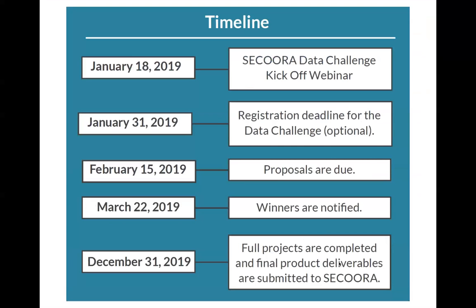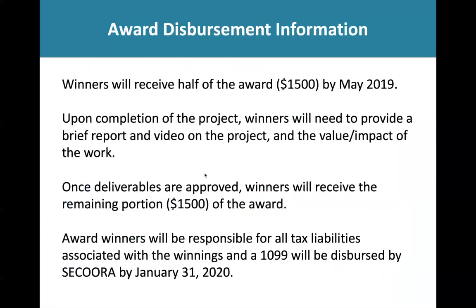This is the timeline. The registration deadline is January 31st, 2019. This part is optional. Today we are at the Data Challenge Kickoff webinar. And then right here, another deadline is coming up, the January 31st, 2019 registration deadline. This part is optional, but if you register, we will send reminder deadlines in a frequently asked questions document. And once again, proposals are due February 15th, 5 p.m. Eastern.